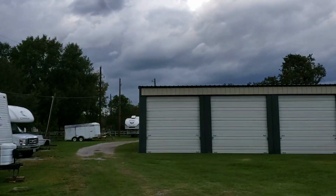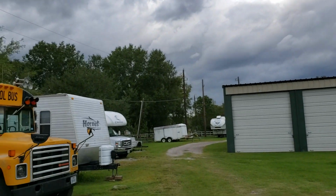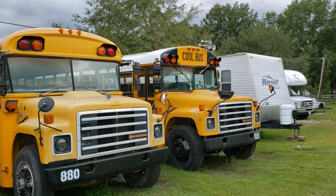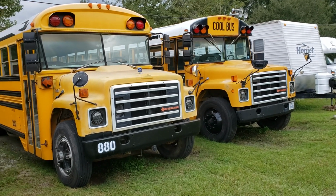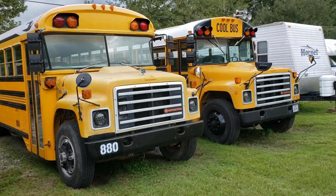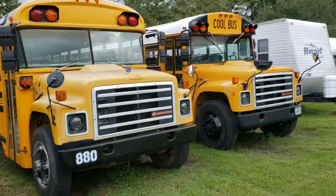It's fixing to get some thunderstorms out here. The cold front's about to hit us. It's currently just about 90 right now. October 15th, I think. So anyway, just came out here, took the buses out for a spin.